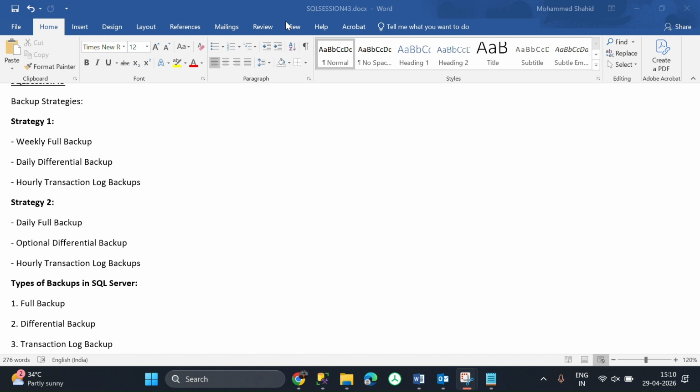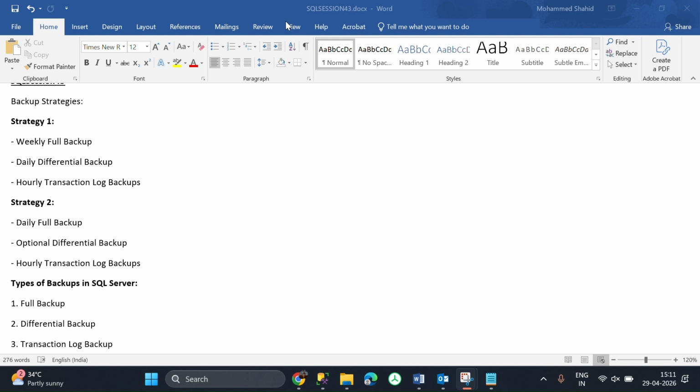Point in time recovery is possible in the full recovery model, and also in the bulk-logged recovery model. In special scenarios we change to the bulk-logged recovery model for the developer to do a bulk insert, and then we change back to full.